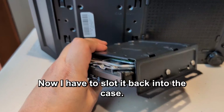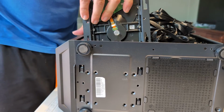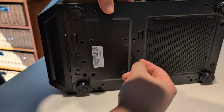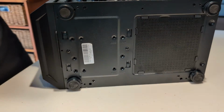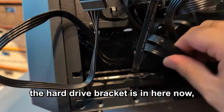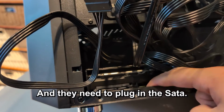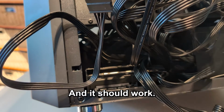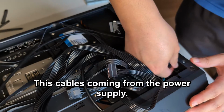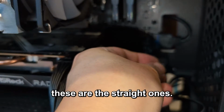All right, now I have to slot it back into the case. Bit of a nightmare, that one. So you can see the hard drive bracket is in here now, behind all of these cables. Hard drive, and then need to plug in the SATA cables and it should work. This cable is coming from the power supply, so that should work. I'm just going to put a red one in and do the red one on the other side because these are the straight ones.